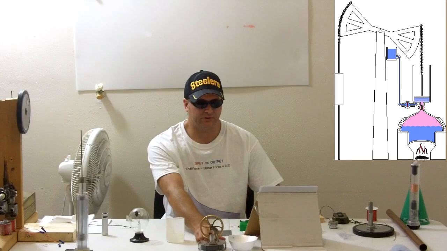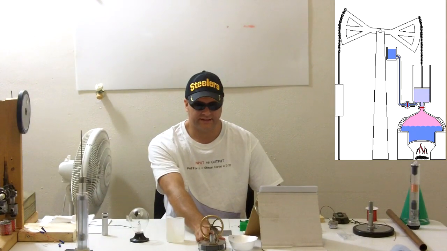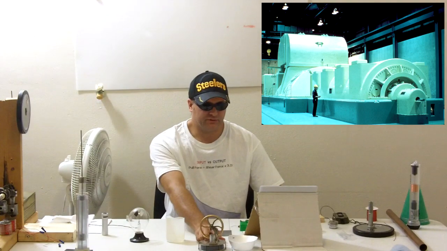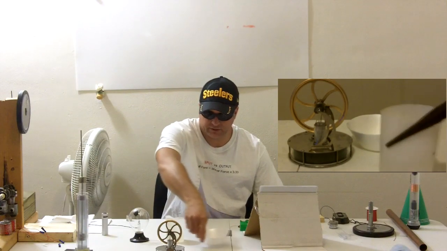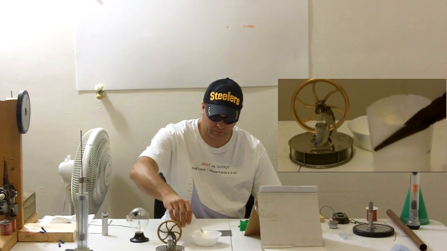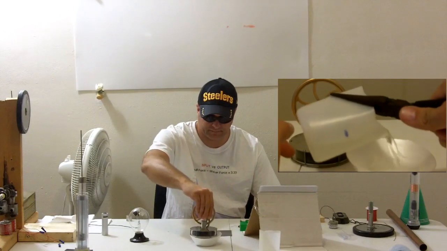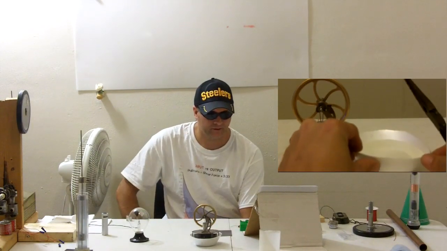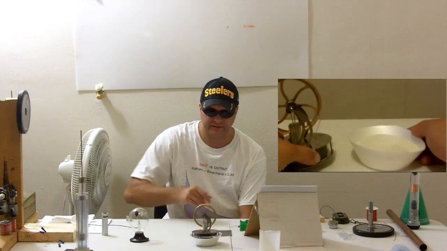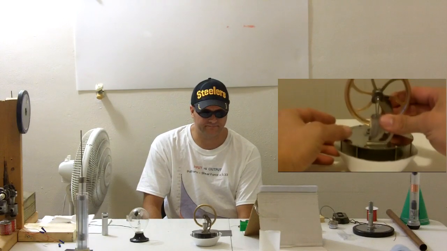Now this is a Stirling engine invented by Robert Stirling in 1816. This is also called an external combustion engine and it operates by heat differential similar to earlier steam engines. Even modern industrial megawatt steam engines work using the same basic principle. I have here a cup of boiling water. If we place the Stirling engine on it, soon it will begin to move. It is basically converting the heat energy to physical motion.